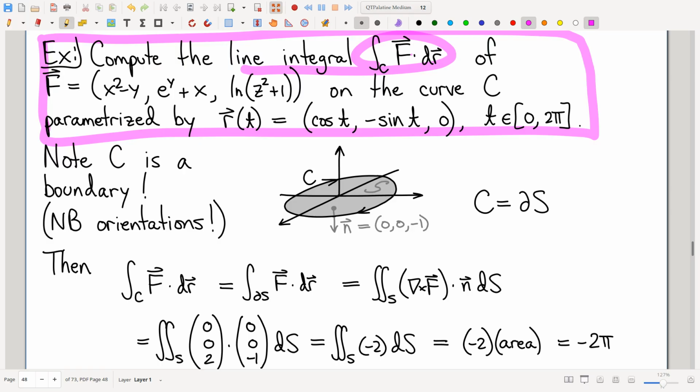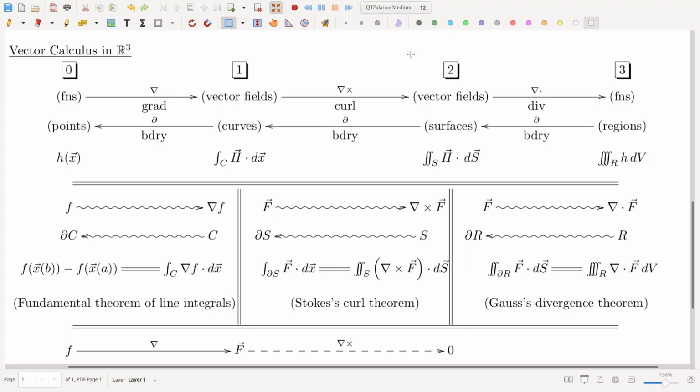We got a parameterization. We could pull back through the parameterization, a la early chapter 6. Right? That would be a way to go. Let me point out as well, if you want to compute a line integral, hey, maybe the fundamental theorem of line integrals. I mean, that seems like it'd be a reasonable candidate, right? So that's another thing we could entertain. And maybe that might work. Side note, doesn't work, as it turns out in this case. And I'll come back after we finish the example and tell you why.